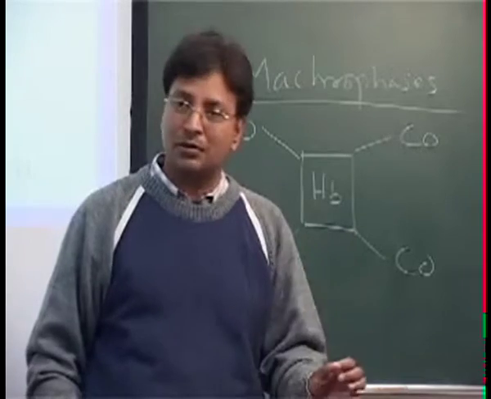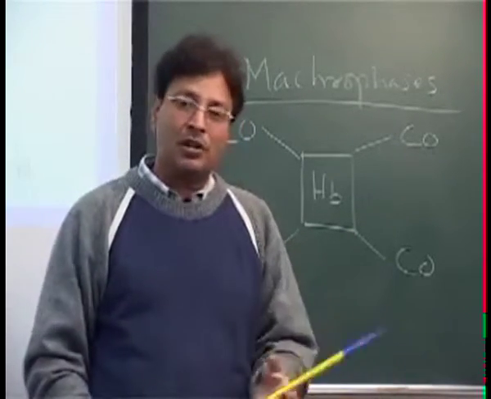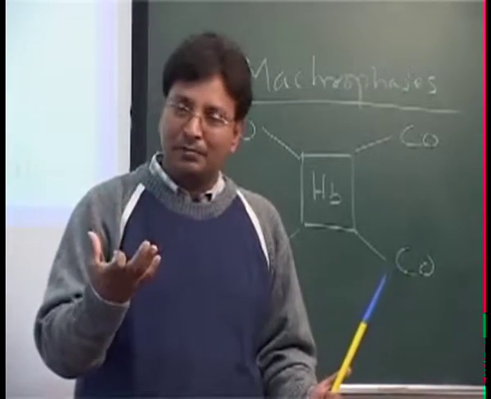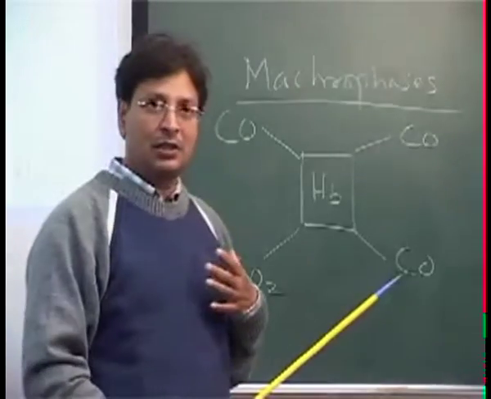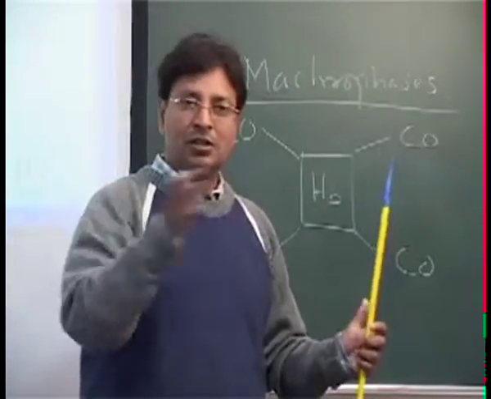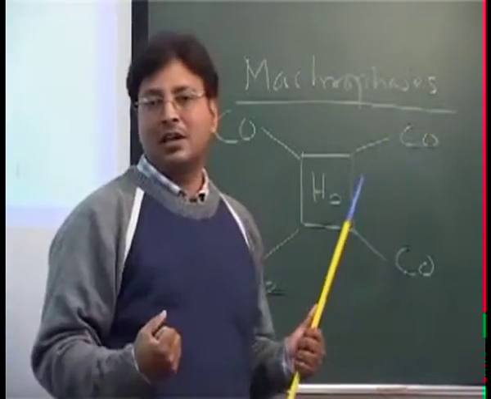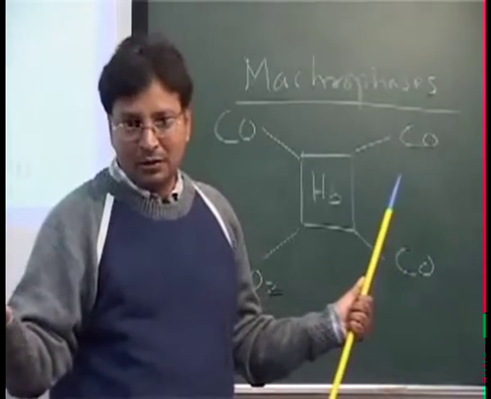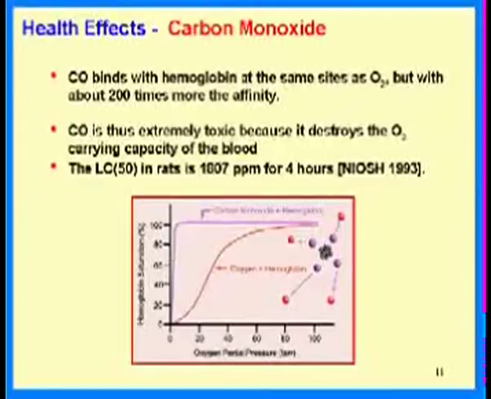CO2 will still be associated because CO2 is also produced in the body. The CO2 is set free, and the partial pressure of the CO2 in the blood will go up. So it's only when it comes to the lungs that the hemoglobin can set the CO2 free. CO2 can go out and oxygen can come in, and the oxygen can take the sites, and your blood is purified.